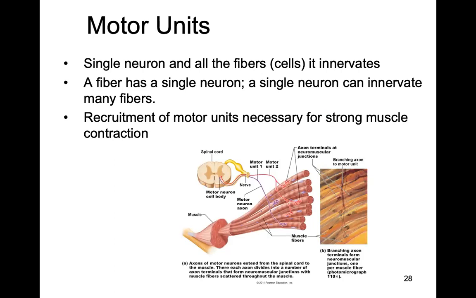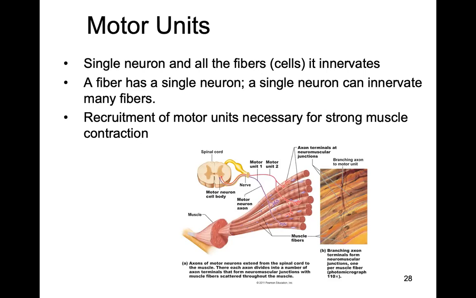Now, when you think about your muscle contraction, one point that you do need to understand is when you look at the ratio between the skeletal muscle and the neurons that are innervating that, it cannot be one-to-one. So if you think about one single muscle or whole muscle in your body, let's say your biceps brachii, that is literally made up of thousands upon thousands of muscle cells. So you cannot provide one neuron for each of those single muscle cells.